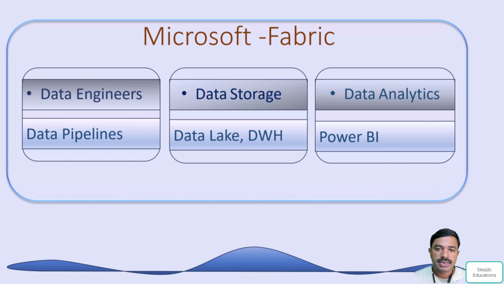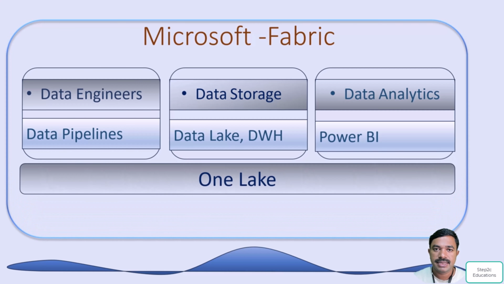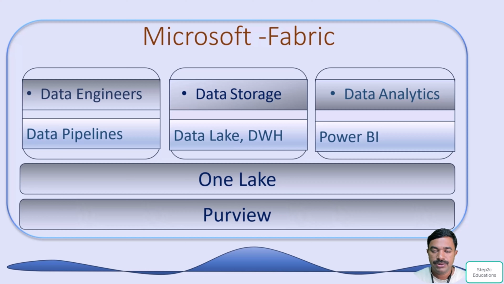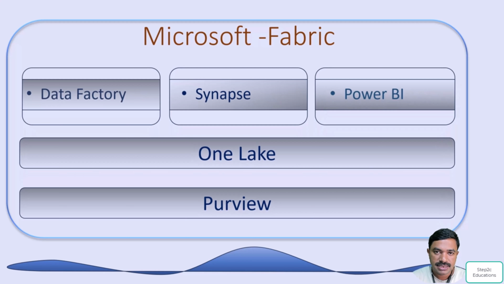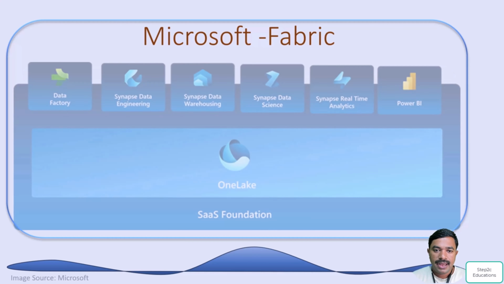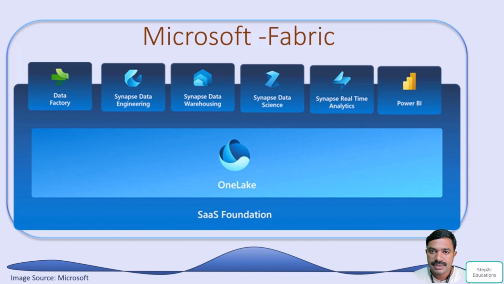On top of this, Microsoft introduced a new concept called OneLake that will act as a centralized storage for all these services. And we have another service called Purview that will help us to govern all these services or all this integration. So in short, Microsoft Fabric is an umbrella for some of the existing services or tools. There we could find Data Factory, some of the services from Synapse, and we will have the option to use Power BI. For storage, we will use OneLake as a centralized storage, and we could use Purview for data governance. And these are the services integrated inside Microsoft Fabric.